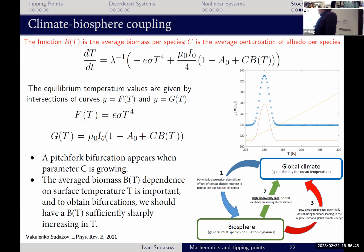But finally, we can compute a really nice thing. We can see how average biomass and average perturbation of albedo can get our system to a new state. And just by solving this equation, we have a so-called pitchfork bifurcation, where we have three stable points here. Like a fork, three different paths go out for the system. But why is the system changing its state? Because the biomass, the biosphere, can influence that system. And this is the main idea. This equation actually confirms theoretically the Gaia hypothesis, with the biosphere changing the climate system state. And this is some kind of example of computation.